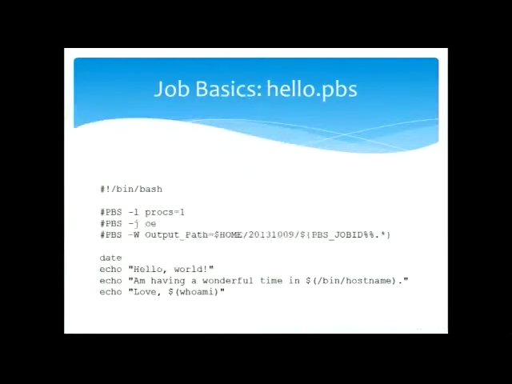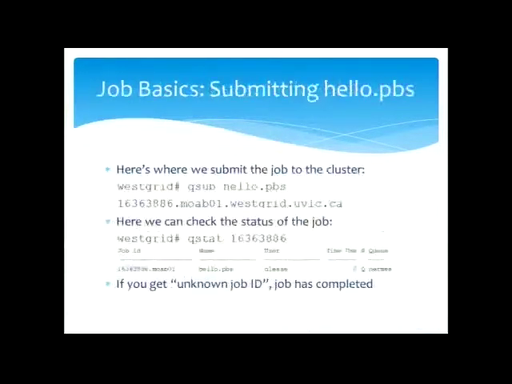It's very simple. So again, you use qsub to submit the job to the cluster, and you get an ID back, and you can use that ID to check the status of the job. If you check the status and you get unknown job ID back, then either you've got a typo or the job is already completed, so then you can have a look at the output.